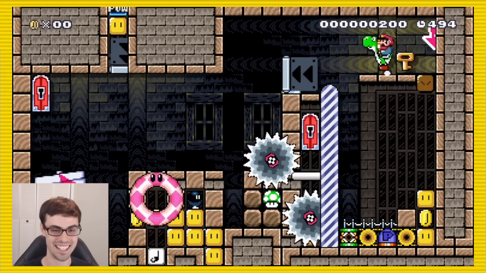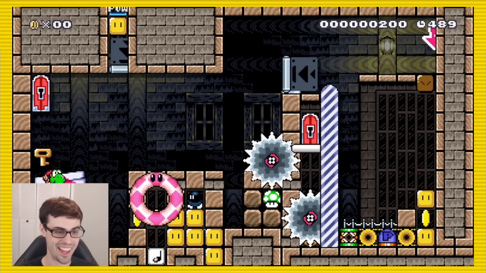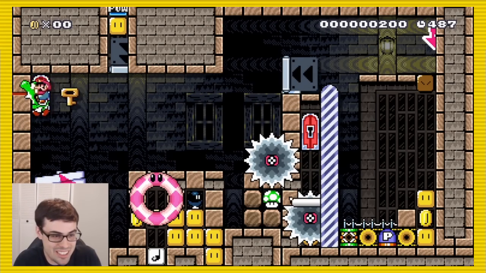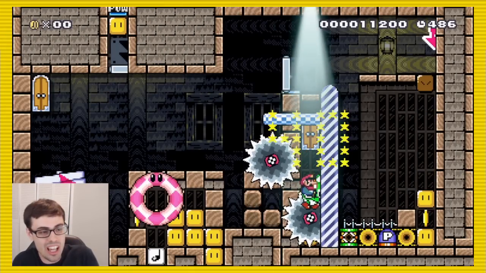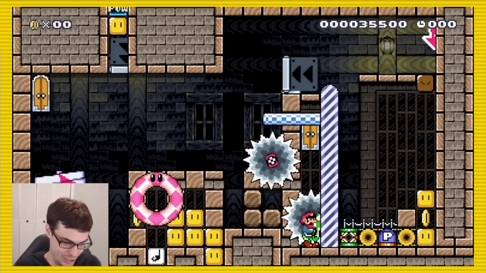So we're gonna get the key and the Yoshi at the same time by using that block to kill that guy. But then, turns out you can just kind of jump in the door and just get in the... Oops, I broke it real good.